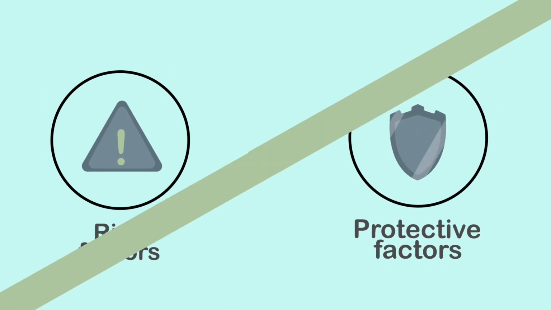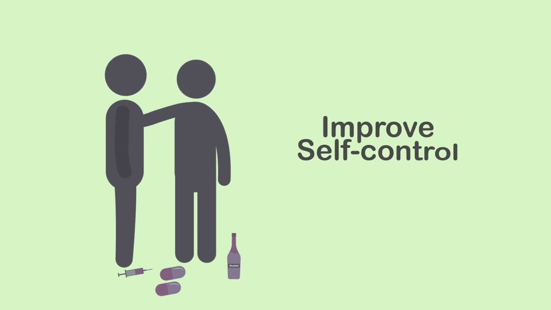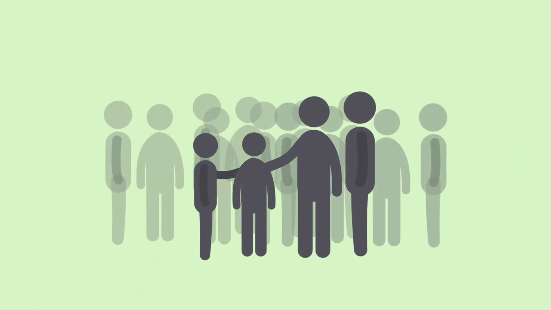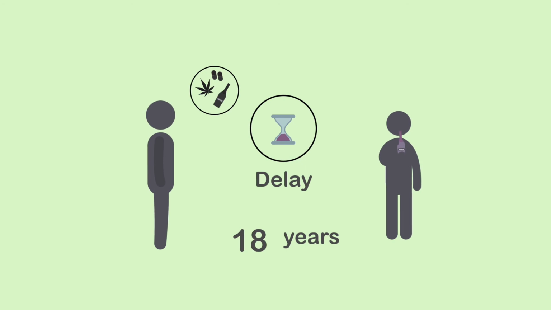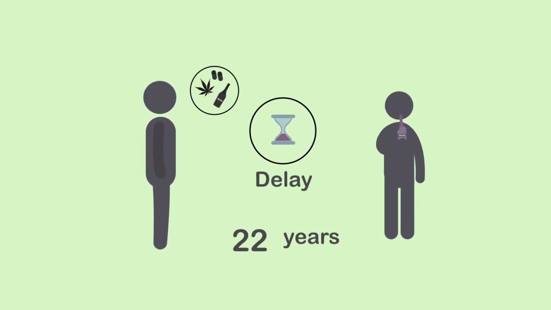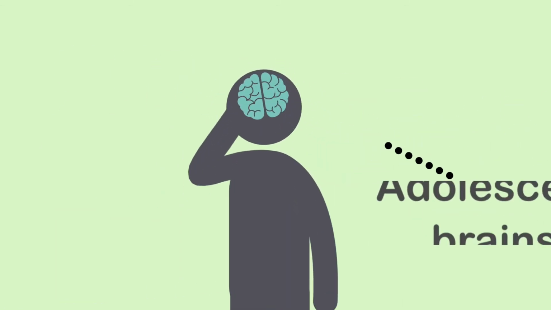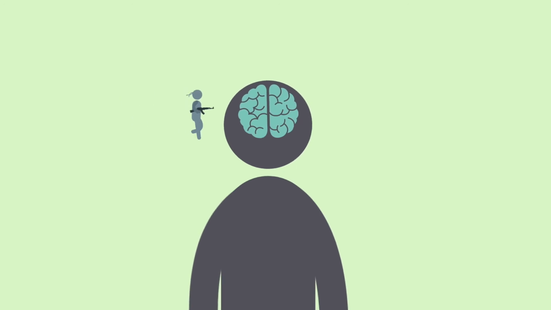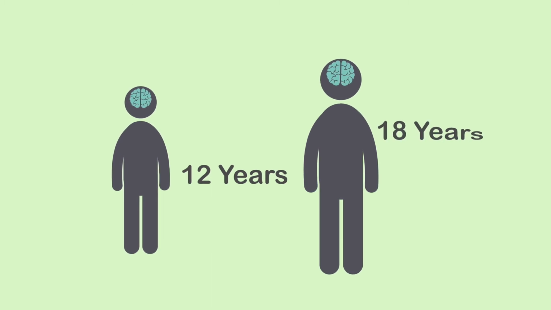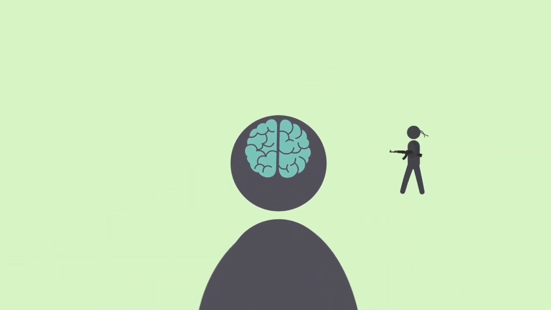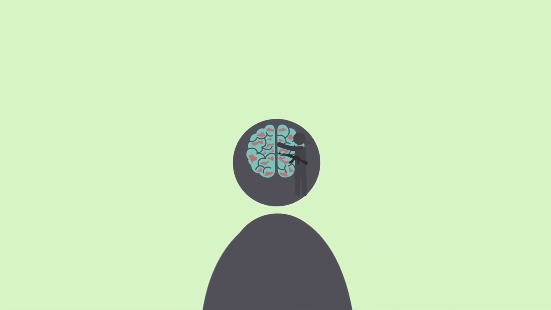Protective factors range from parental involvement, programs that improve self-control, limiting availability, and increasing attachment to your community. Another key element in preventing substance use disorders is to delay when use begins. Put simply, prevention is about delaying the onset of first use. In the adolescent brain, where brain tissue is more vulnerable, the hijacker is more prone to weaken the brain and plant itself as a disease. Those with substance use disorders commonly initiate first use much earlier, between 12 and 18 years old, which increases the likelihood of the hijacker taking hold.